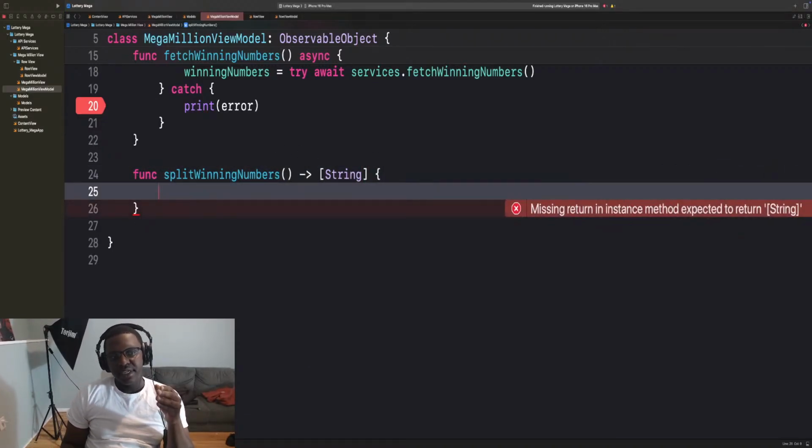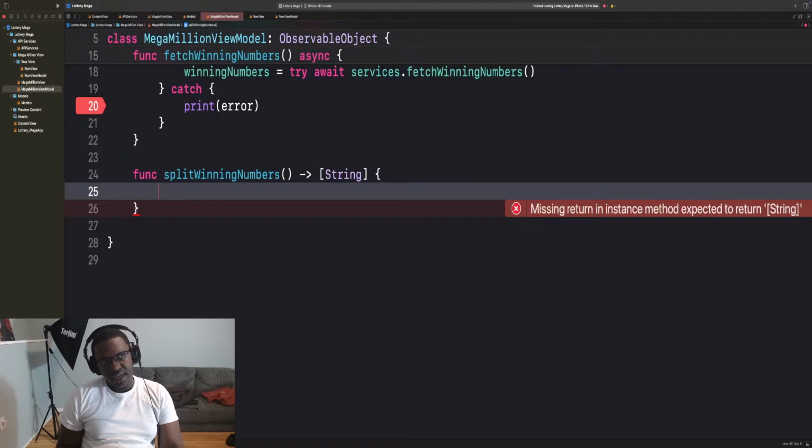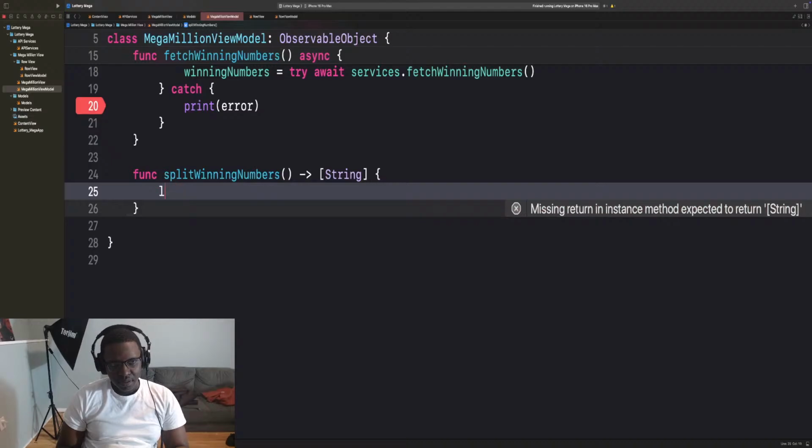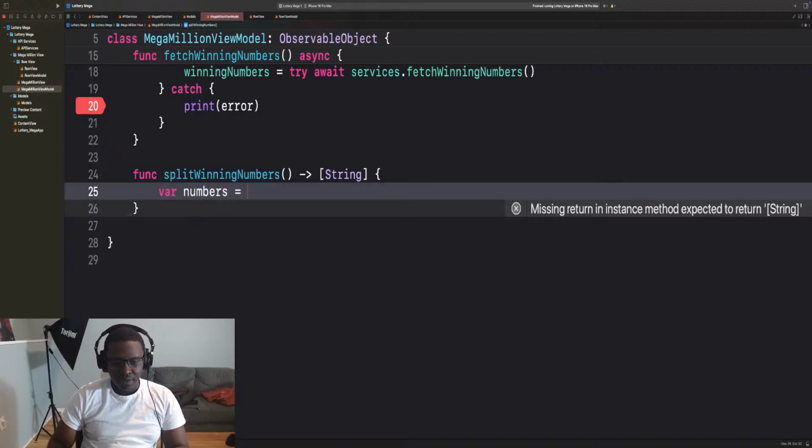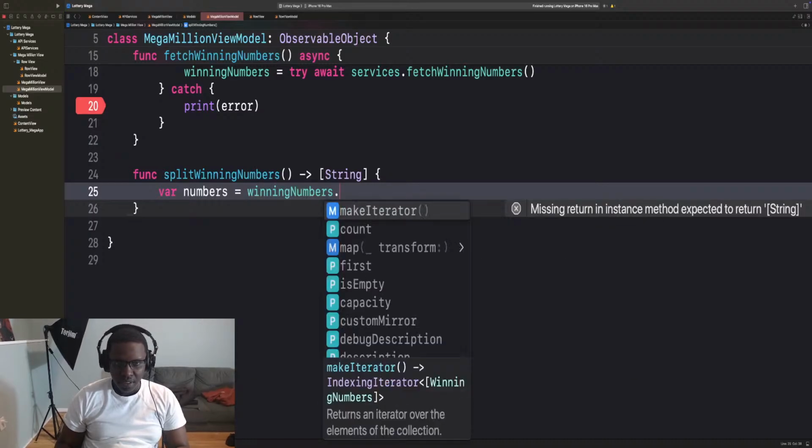Inside here, we want to use the winning numbers. So let's get them. Let's say numbers is equal to winning numbers.